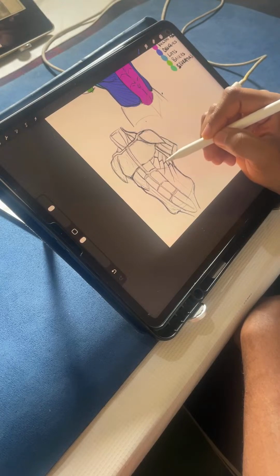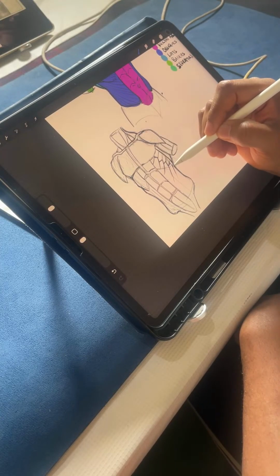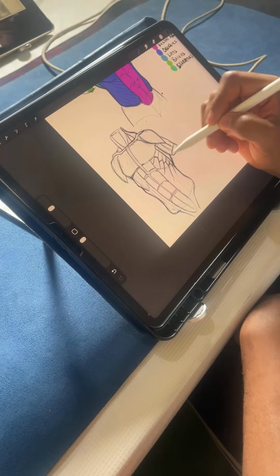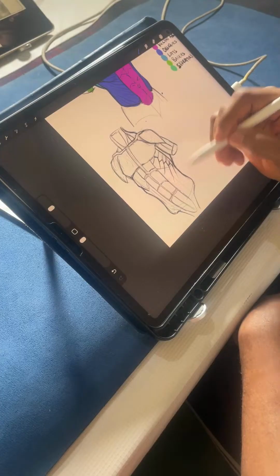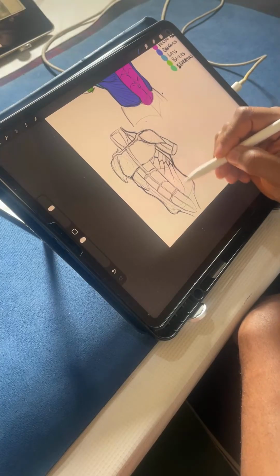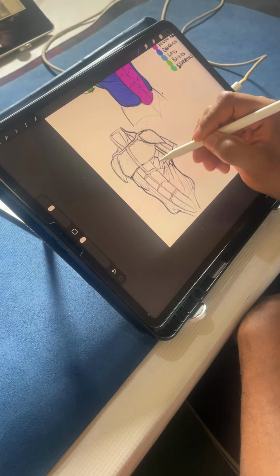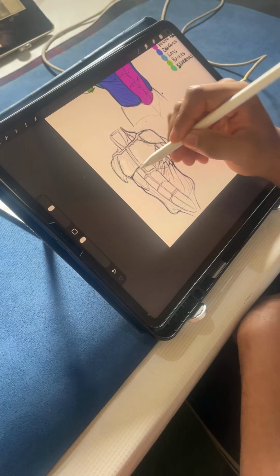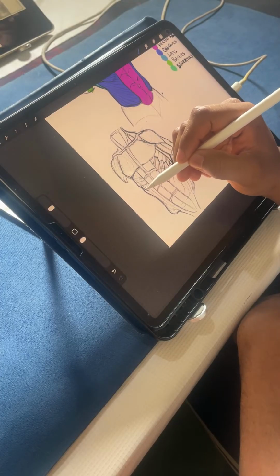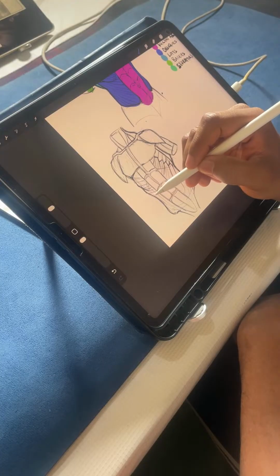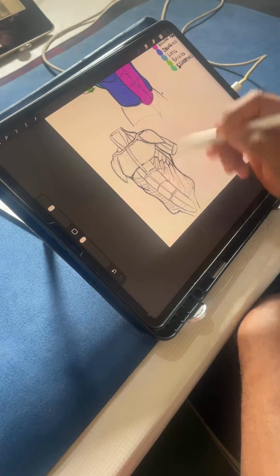And then the serratus is overlapped by our latissimus dorsi, which is the biggest back muscle that we have. And then you could add the fibers on the muscle, if you want.